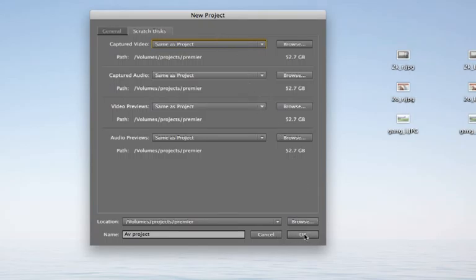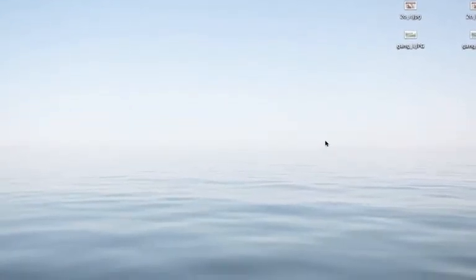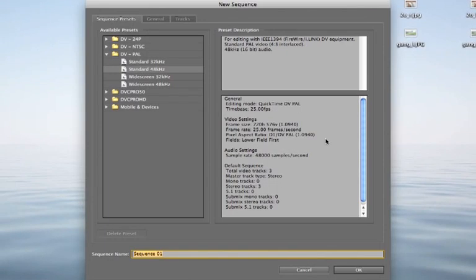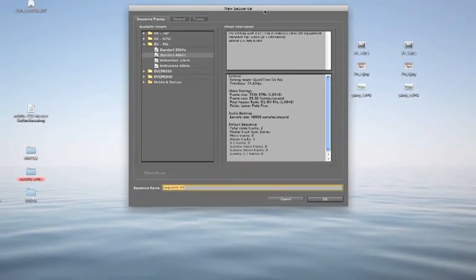Okay, so we're all cool. We're going to hit the OK button. For just now, we're going to settle on a sequence preset for our Premiere project, and we're going to choose a DV-PAL file.